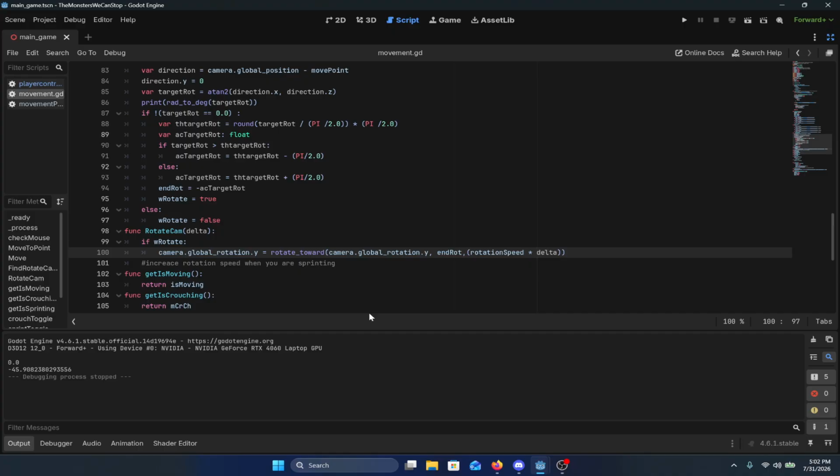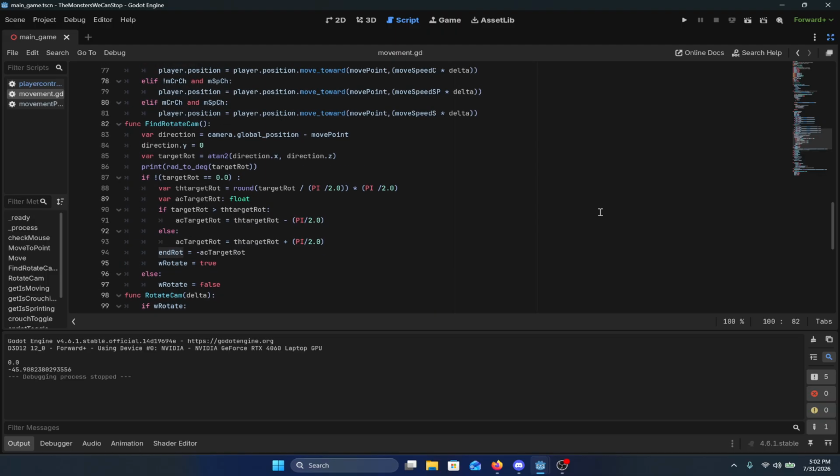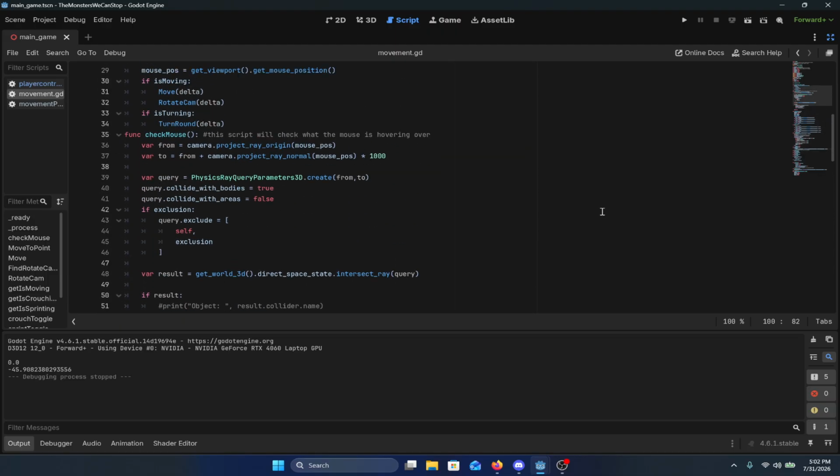Camera, rotate towards end rotation. Is end rotation ever changing? Find cam, rotate.